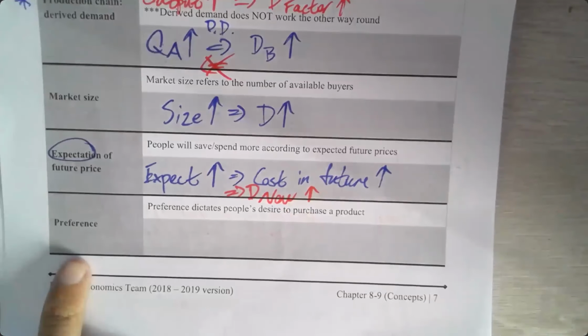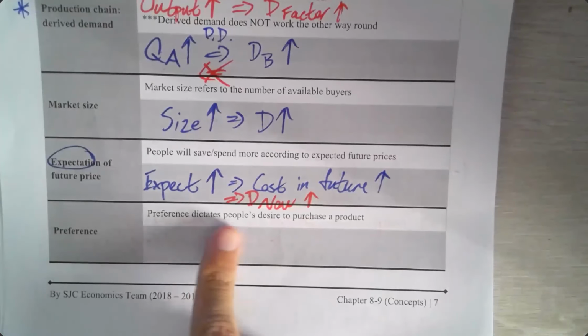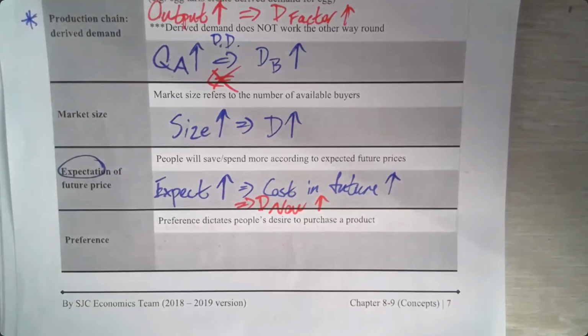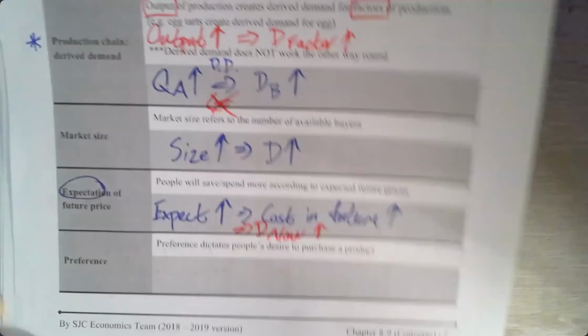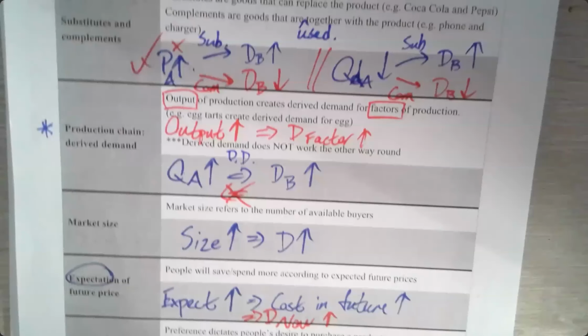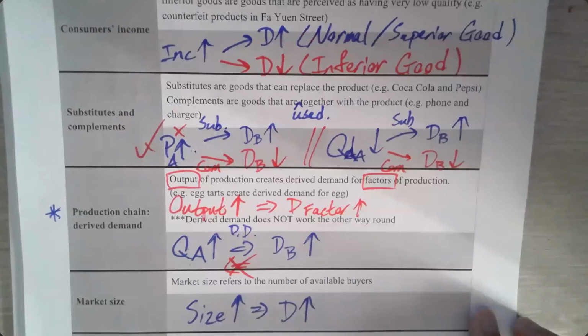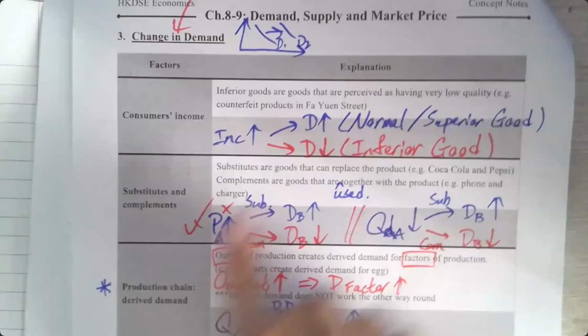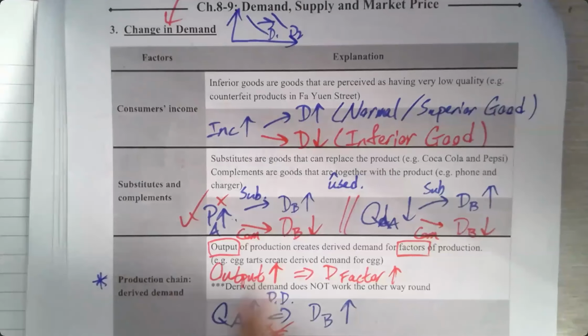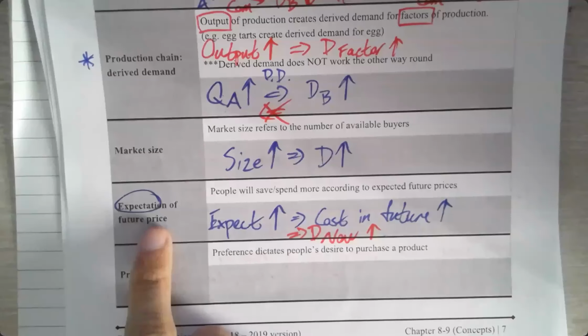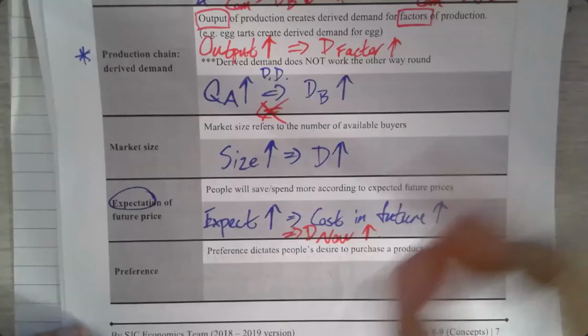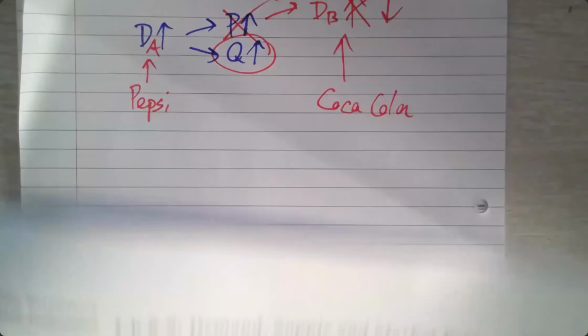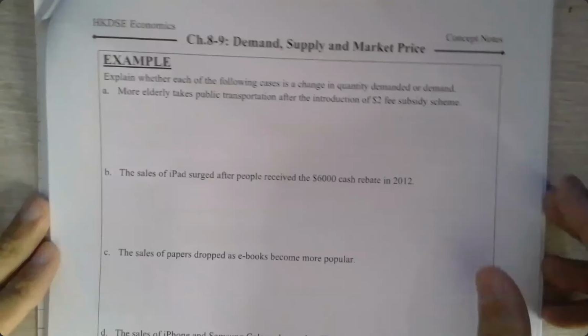OK, 好啦 preference 冇得解嘅。When people prefer to buy more, they buy more. 冇嘢好解嘅呢個。OK, 冇嘢好解嘅，好嘛？Alright, so these are some of the factors affecting demand. OK, I think the most important ones would be 1, 2, and 3. 頭三個係最重要，一定要識。頭三個同埋 expectation 啦。OK, expectation. Remember, you need to know this as well. OK, now for the remainder of the video, let's work on some examples of factors affecting demand.